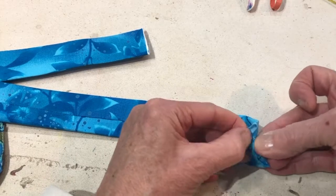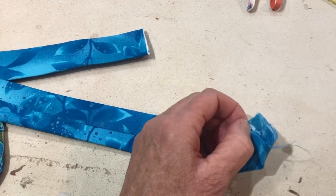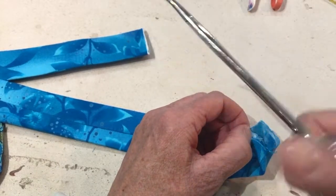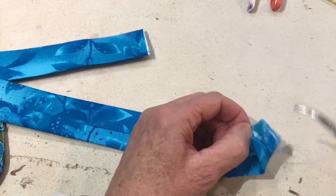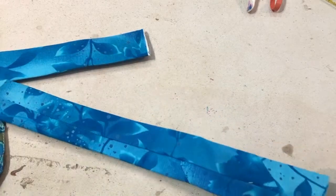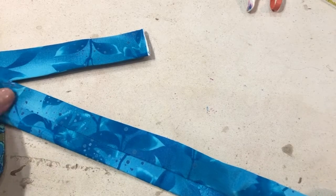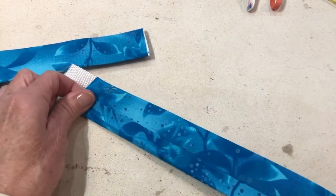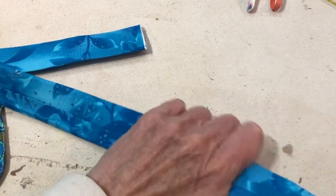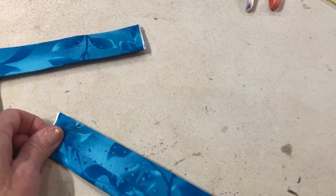Because I had to take that pin out, I want to go ahead and open this up, and I want to grab my strapping. I love these. These are curved hemostats. I think they're curved hemostats or forceps, but I love these things. You can use tweezers, whatever. What I'm doing is I'm reaching down here, and I'm trying to grab my strapping, and I want to pull that now a little bit down. Grab the strapping, not the fabric. I'll go ahead and get that a little bit flush with that bottom piece.